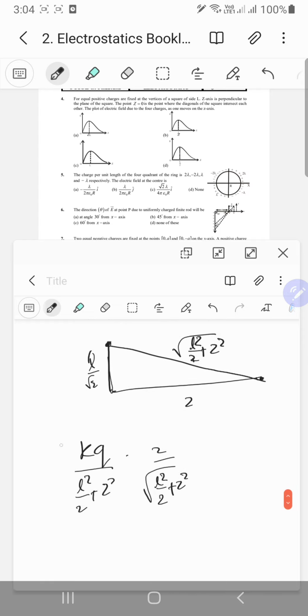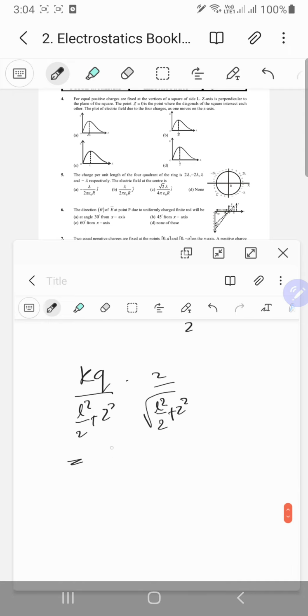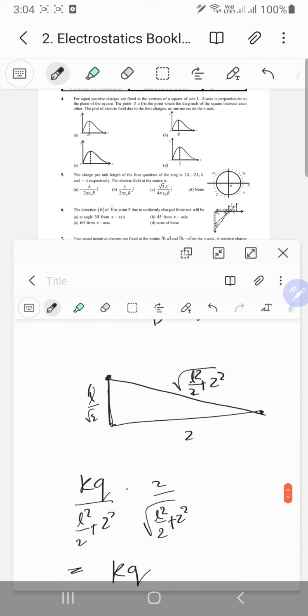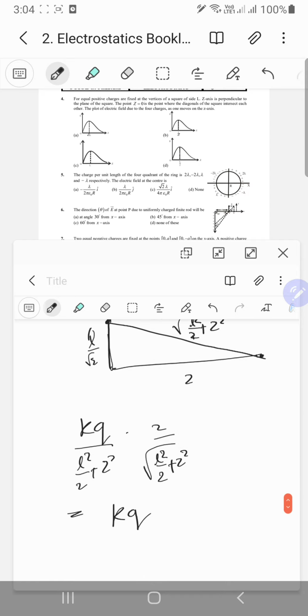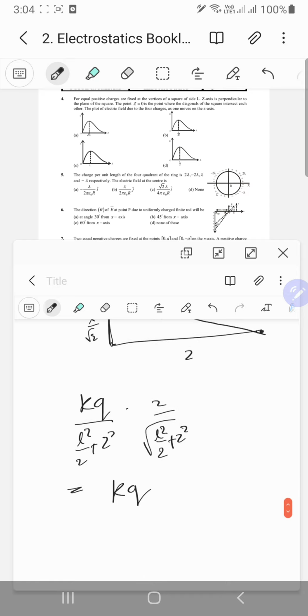Yeah, k cube by r squared into 2 upon, cool. So this can be done as, but for some reason it doesn't look very correct though. Am I missing something once again? It should be 4 times of that. Yeah, I get it. So what do we want to find? The plot of electric field with the 4 charges as one moves from the z-axis. So it should be like this. Yep.